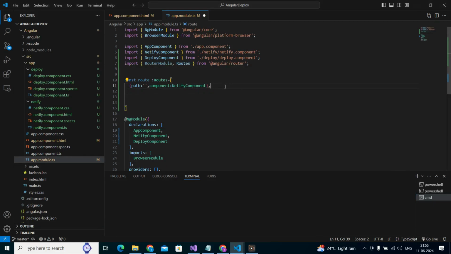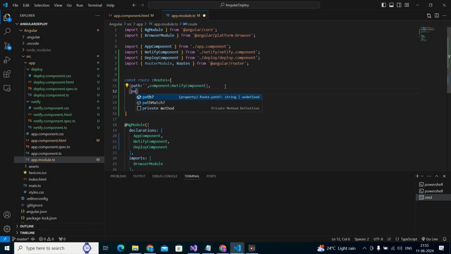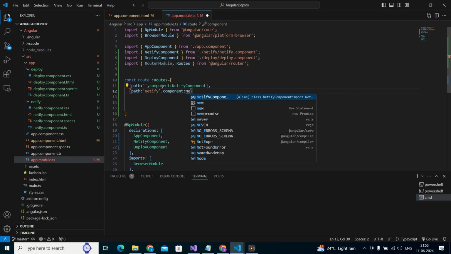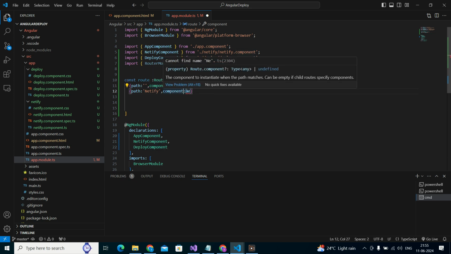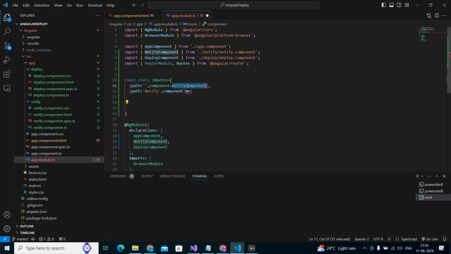After that we have to add another path for routing purposes. I will give the routing name netlify, same component, colon netlify. I will copy paste.